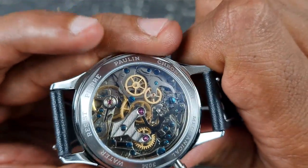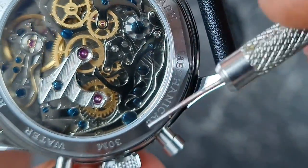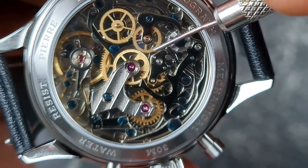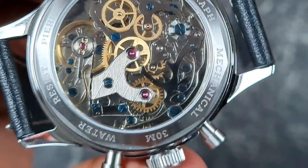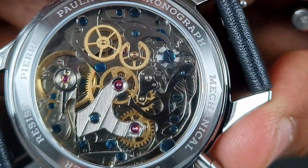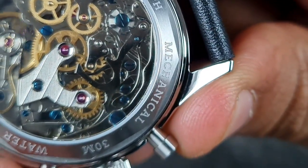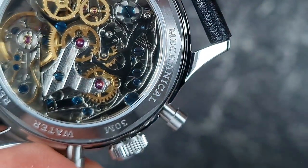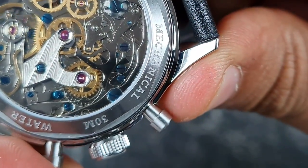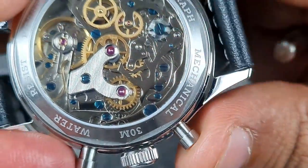Now, if you press the pusher, just pay attention on that side. You'll see that has been disengaged. And now what we did there with that click, it allowed this cog to now interact and touch the center gear, which is responsible for moving that seconds hand. So let's pause that and let's watch that again. So here you pause the chronograph and it's disengaged again. So just look at that, engaged, disengaged. And you've got this cog here, which facilitates all that. So now when we reset the movement, press the B pusher and you will see this will engage and set the seconds hand back to zero.